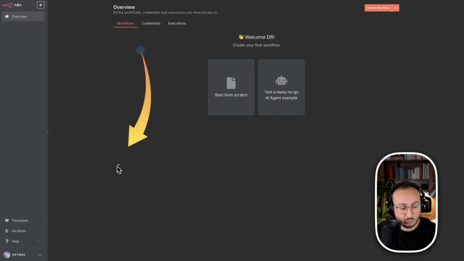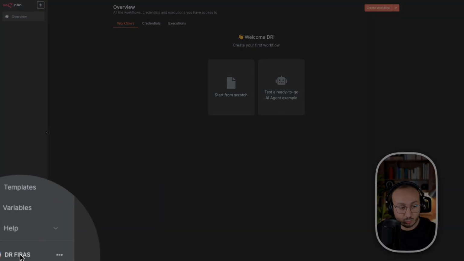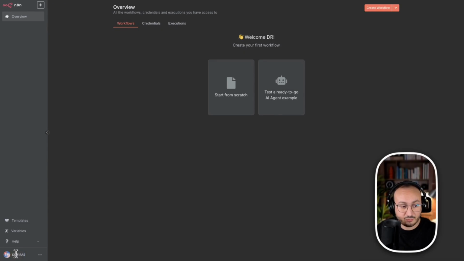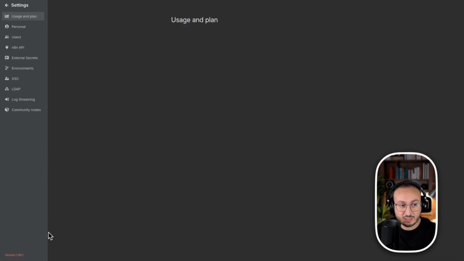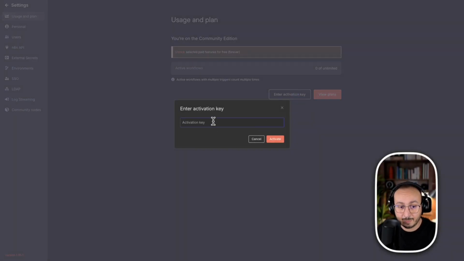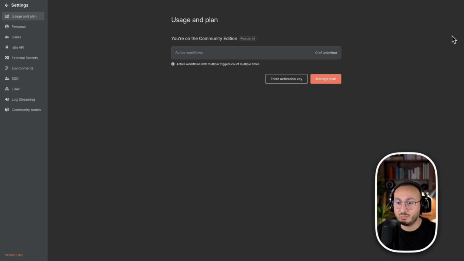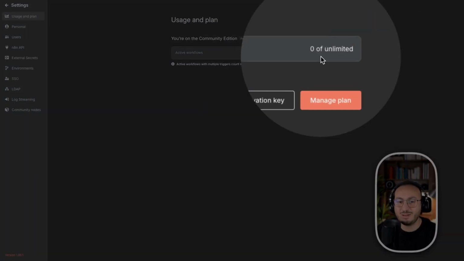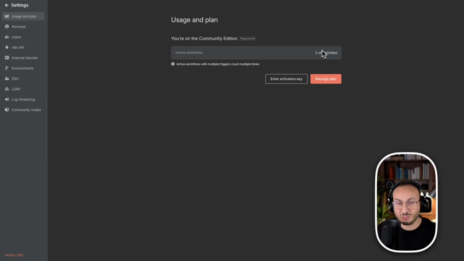I'm simply going to go here, into my configuration area. And you'll see here, in settings, you have the option to add your key. So look, there's this option here that lets you add this key. You just need to click. And now I'm going to copy and paste my key. And there you go, my key is now active. You'll see that here, I now have an unlimited number of uses for my workflow. And that's it. So now my n8n server is ready.